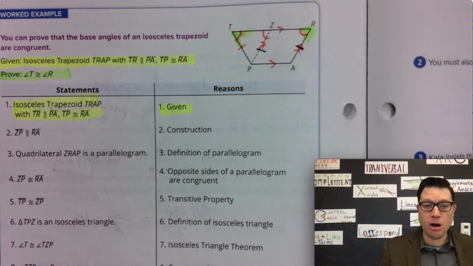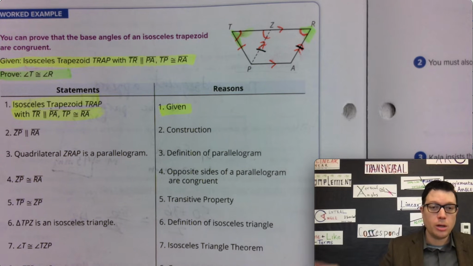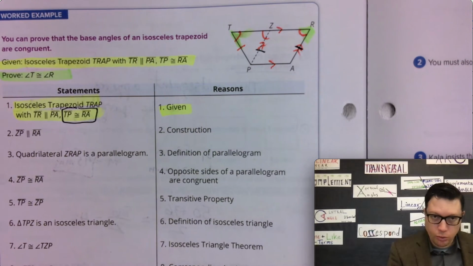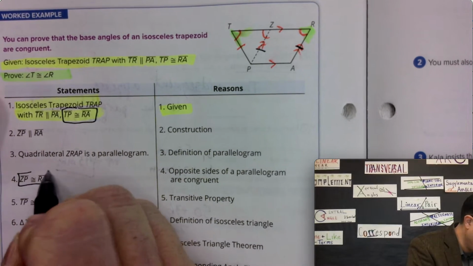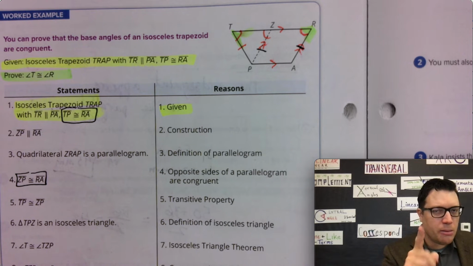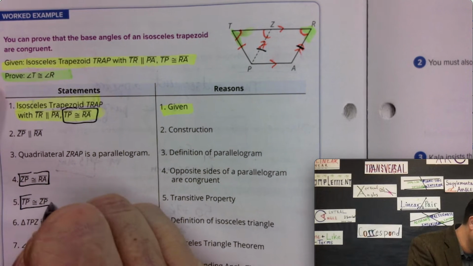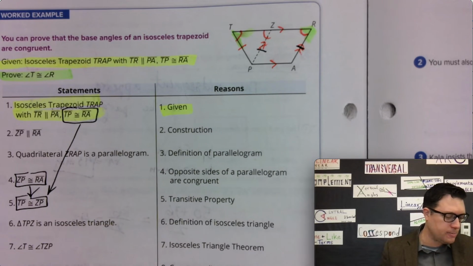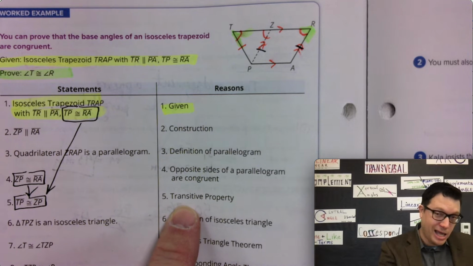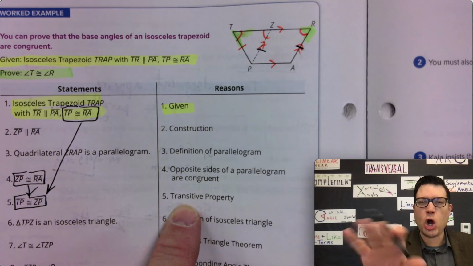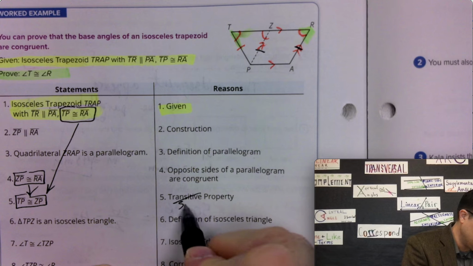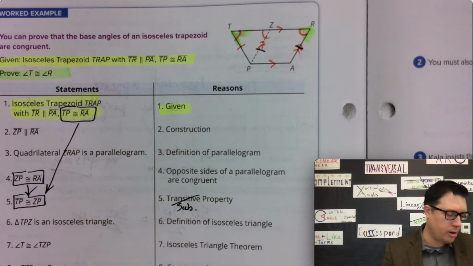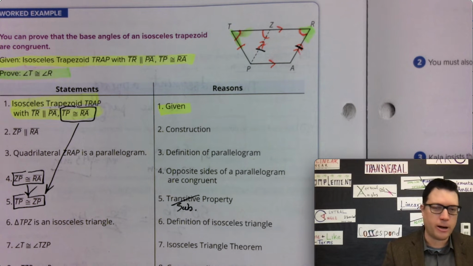TP and ZP are congruent because of the transitive property. Right up here, TP and RA are congruent, and then ZP and RA are congruent. If we think about what you've done in your Matheo work, you're really bringing this box and this box together to make one box. They like using the transitive property. That is the better property to use here. Maybe in all of your Matheo practice, you used substitution. That would equivalently work, but because of congruence, transitive property is better.